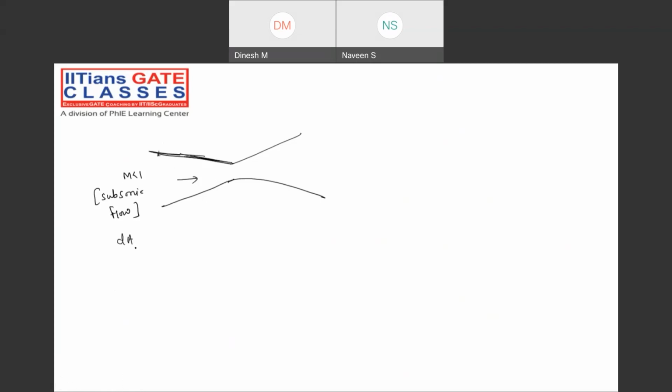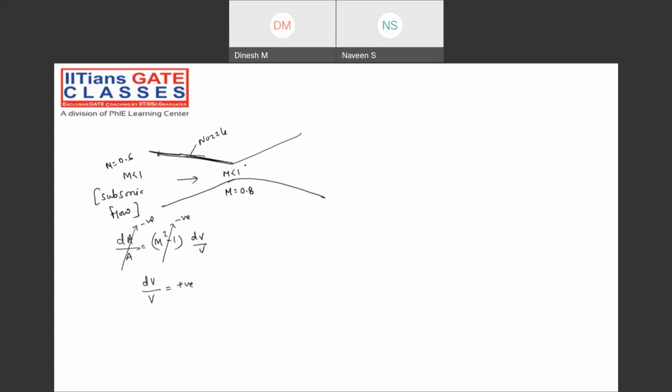Now from the area ratio formula, we know that when area is decreasing, Mach number squared minus 1 will be what? Mach number less than 1 means it is negative. So dV by V will be positive. That means velocity is increasing. That means it is behaving like a subsonic nozzle. Suppose the velocity has been increased, but still the Mach number is less than 1. Here the Mach number is 0.6, here it is 0.8.